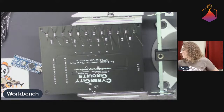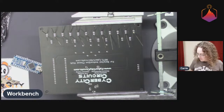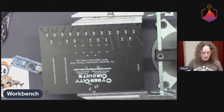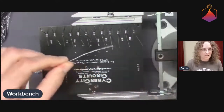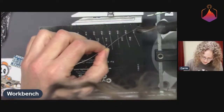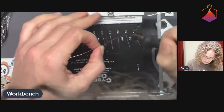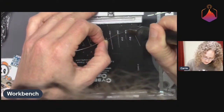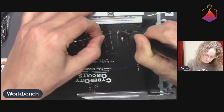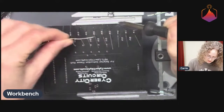So I'm gonna get the soldering iron over here. Using the good old Metcal today with a relatively big tip, just because it's through hole parts, so it's not too hard. And there we go. I'm just gonna start at one end and go to the other. I think that's mostly it. And then I'll probably check this under the microscope before we're done here, just to make sure that I'm not accidentally only partially soldering something or whatever.